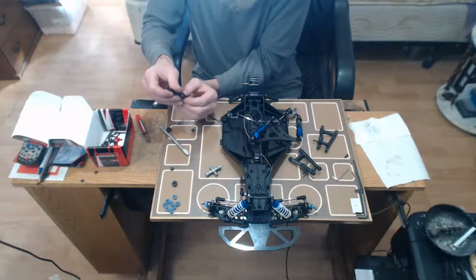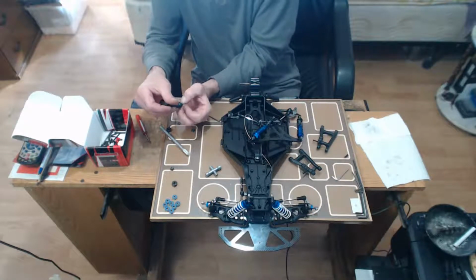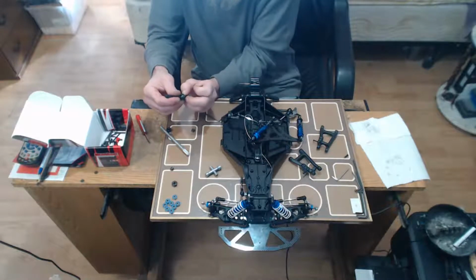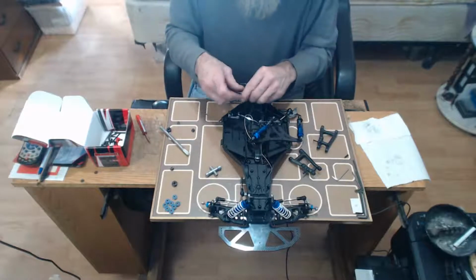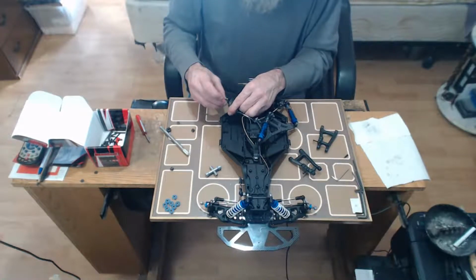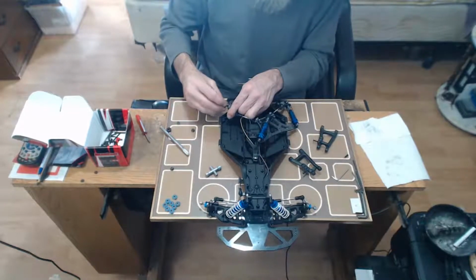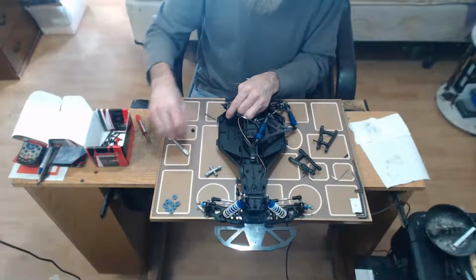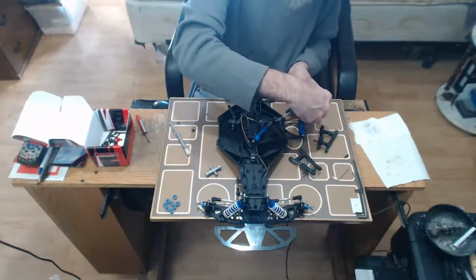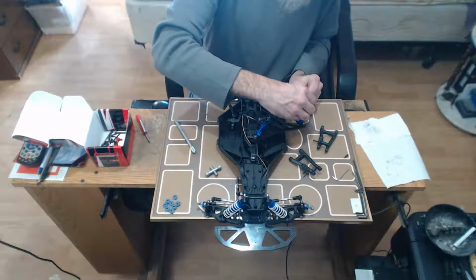So I'm running out of my 5mm shims because I did put them in some places I didn't really need them, like here. Because these MIP ends are designed to ride up against the inner race and not be so wide that they get contact with the outer race of the bearings, so you don't need these shims here. And this side likewise has just a little raise, and that raise goes to the inside, and you don't need to shim it. So that creates just a natural little distance.